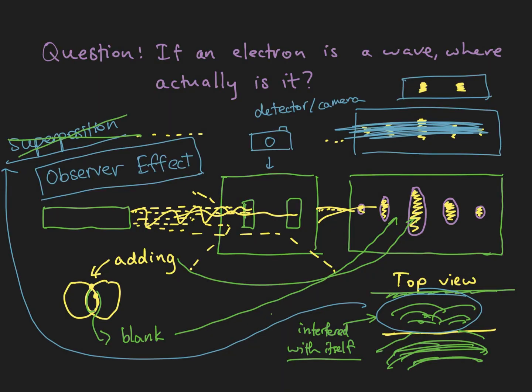The scientists were rightfully confused with this, so they set up a detector right next to the slits to watch the electron and record exactly which slit it went through. Again, they fired a single electron, and the detector reported that the electron went through the left slit. Everything seemed as expected. But when they looked at the back screen, the interference pattern was completely gone. The moment the camera turned on, the electrons stopped acting like waves. They went straight through the slits and formed two boring classical bands.